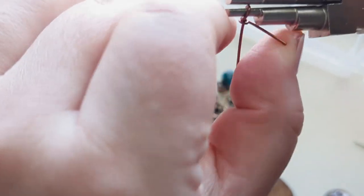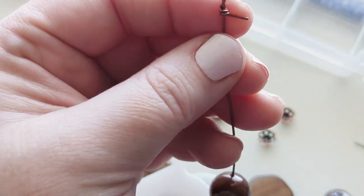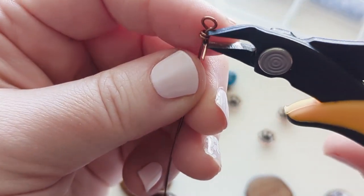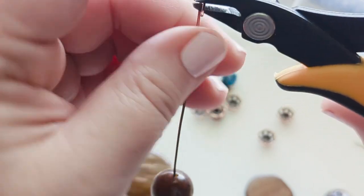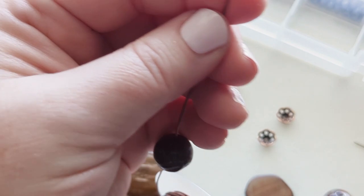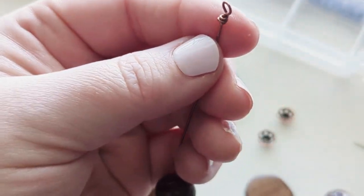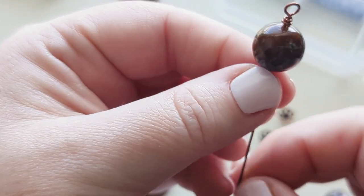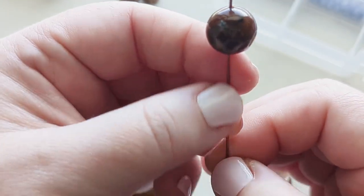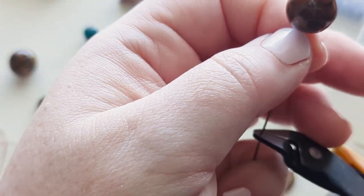And I think if I do both ends wrapped, then I will be using jump rings between them. And I think that is what I'm going to want to do. So I'm going to wrap both ends and then use some jump rings. So let me do that. Just tucking that in. Right, and now that should give me enough to finish my wrap on the other side.